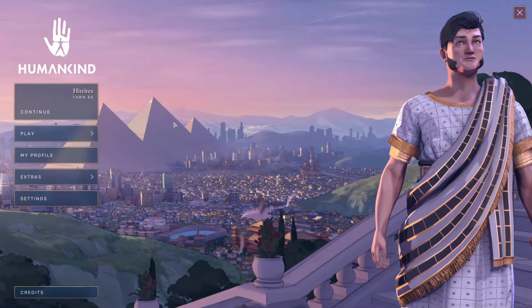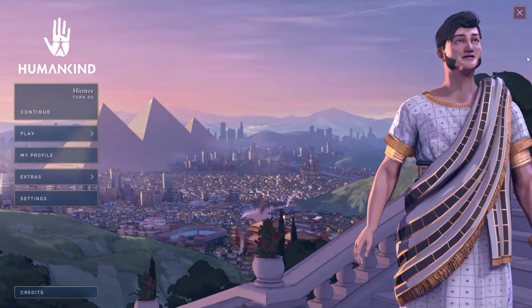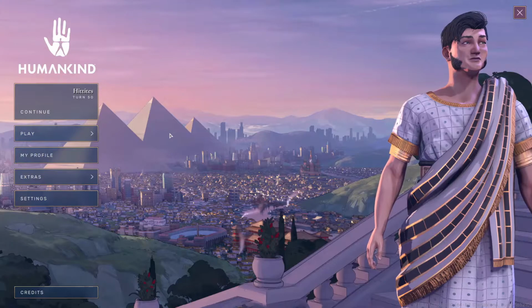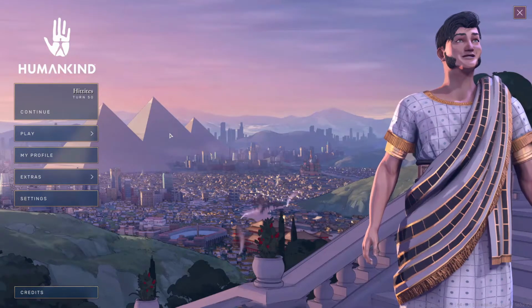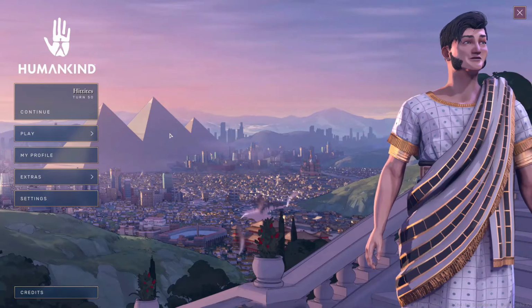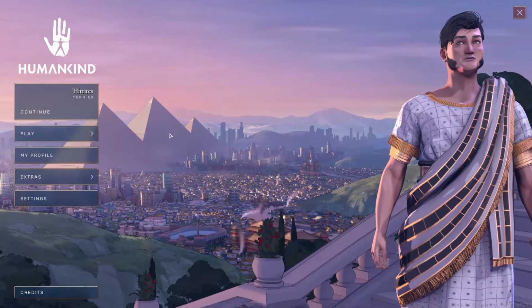Now, if you are loading this game up for the first time, you'll essentially get an option to create your own avatar, kind of over here to the right, and then it will ask you a question. It'll ask, how familiar are you with these 4X games? You have three choices: not at all, somewhat familiar, and you want no tutorial whatsoever. It'll then throw you into a game right away, and you'll proceed from there.